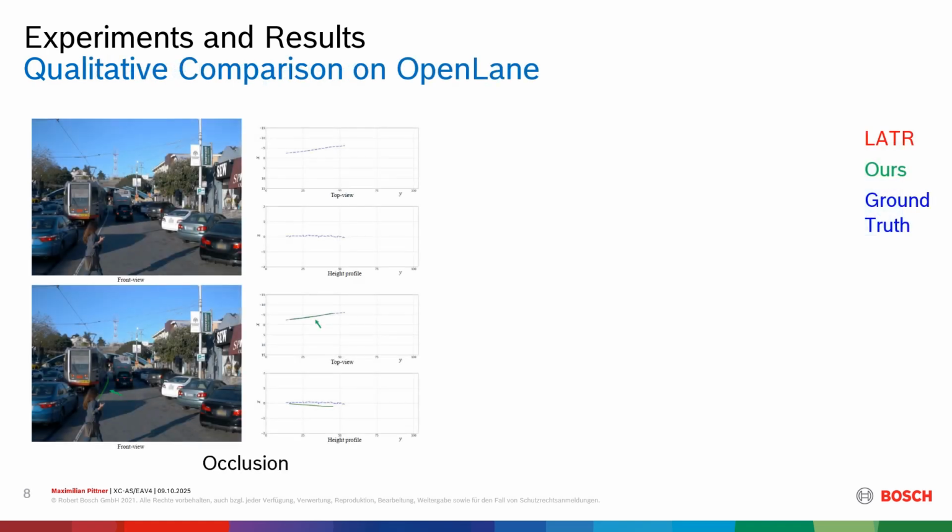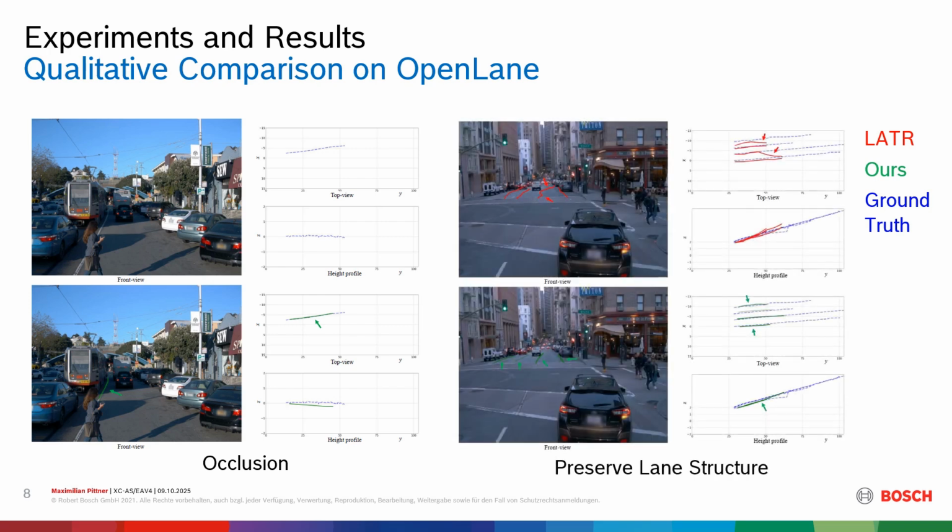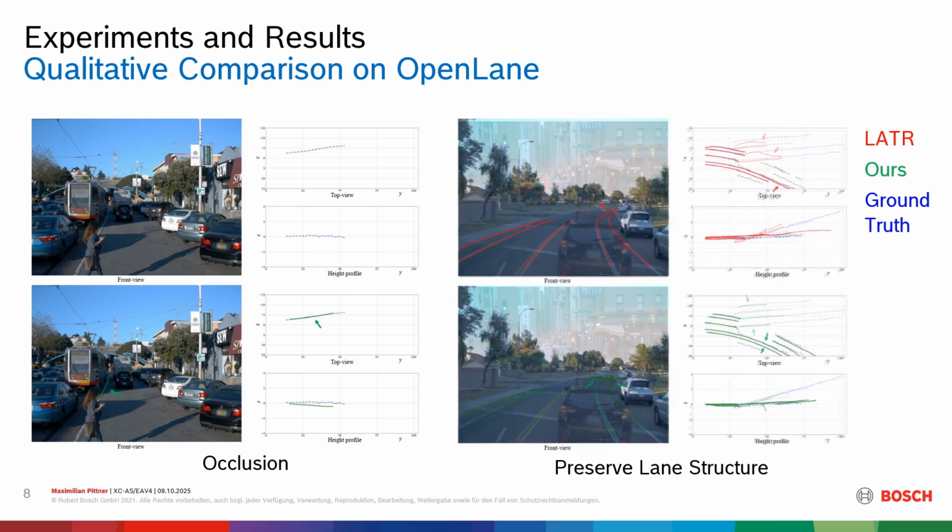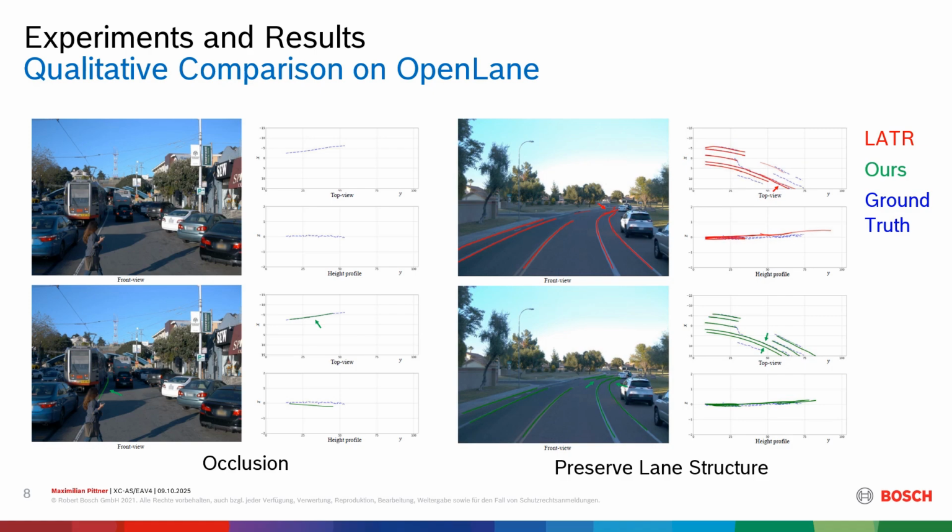A qualitative comparison to our main baseline LATR showcases a more robust perception behavior of SparseLaneSTP for dynamic occlusions due to temporal modeling, and it succeeds in capturing hardly visible structures due to spatial priors. Our prior-based regularization enhances this behavior, for example by favoring parallel line structures in cases of hardly visible lines in the far range.